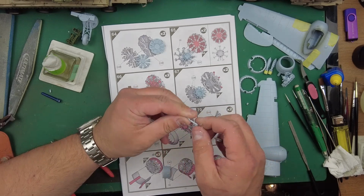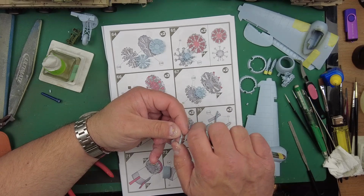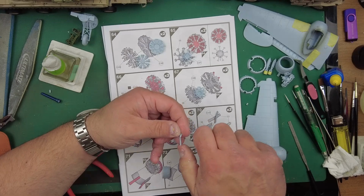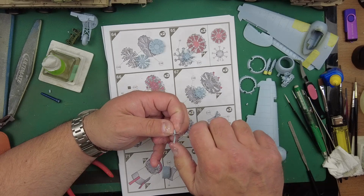There we go. A little connection point there. And we're just going to scrape down the exhaust just to get rid of any burring. Both sides, where the mould lines are.